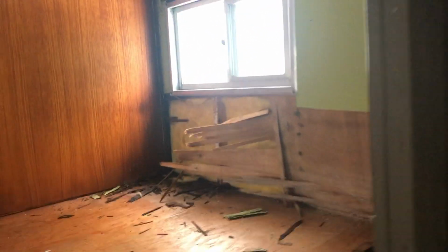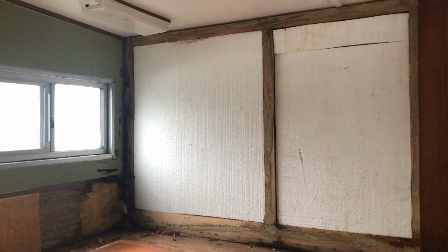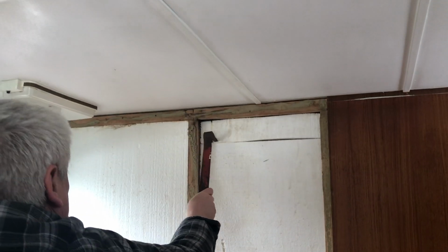Ooh. So it looks like they did the right thing by styrofoaming it in there, guys. I'll give them credit for that. They tried. They didn't styrofoam here, which is a mistake. The styrofoam does not absorb water. So they styrofoamed it. It looks like they put new wood in the front. That doesn't look too bad. I have to scrape all that glue off that wood and put that back up there. Ooh, save the piece, because we might be able to paint that with Kilz. So, guys, let's find out right now what's behind door number one.